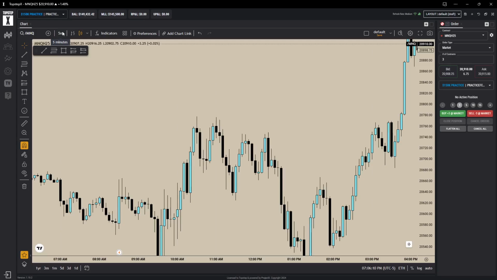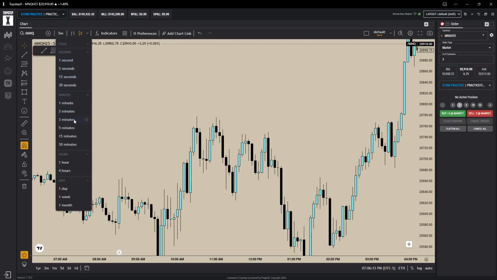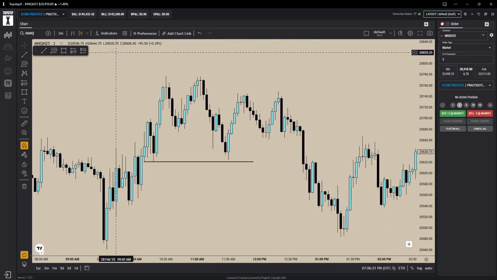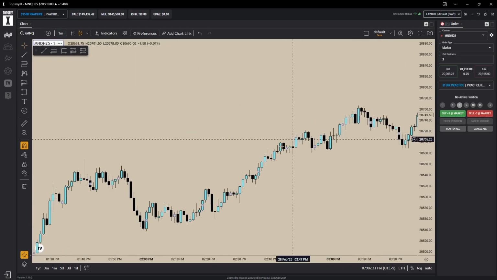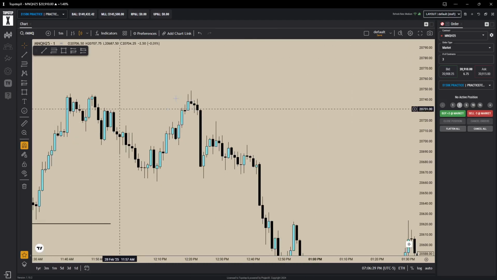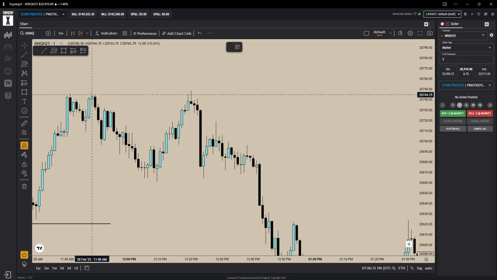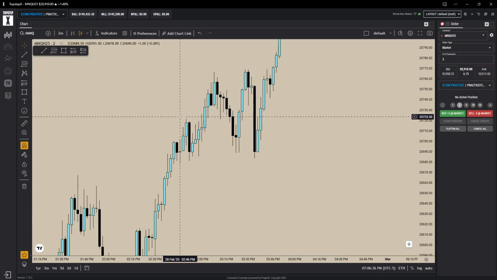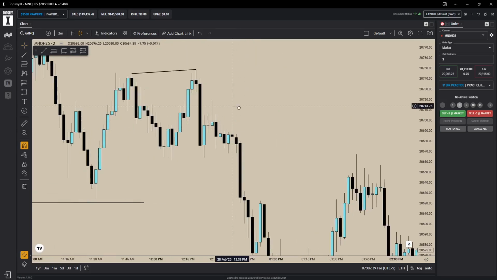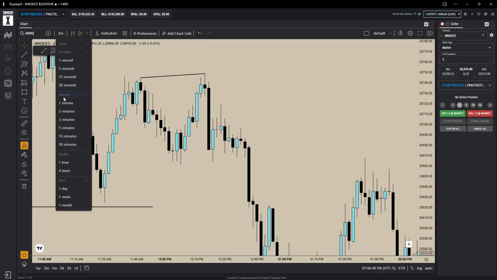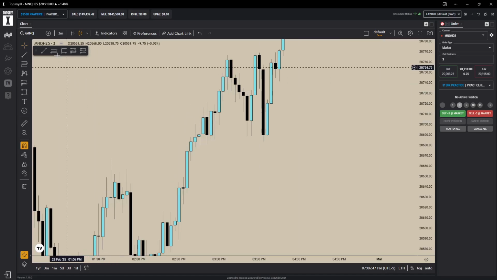Okay, so this trade, let's see. We had relative equal lows, which is what my target was. I don't remember what time frame I took it on. Oh, okay. Yeah, this was it. So we have SMT right here with those highs. I think it was a 3-minute. So we have an inverse, right?